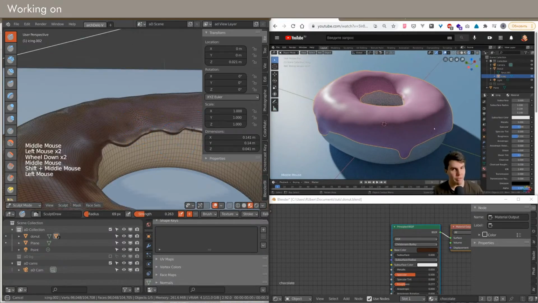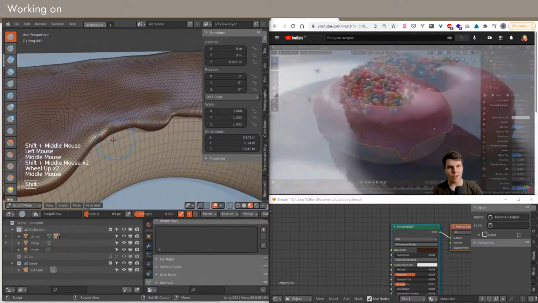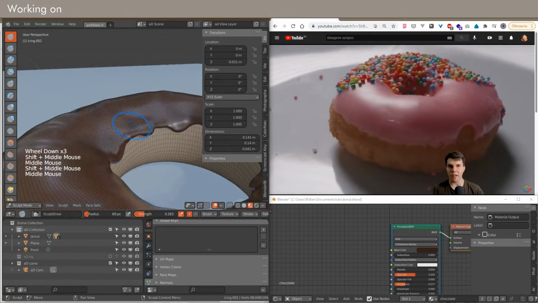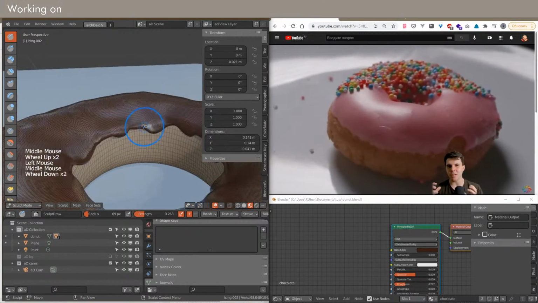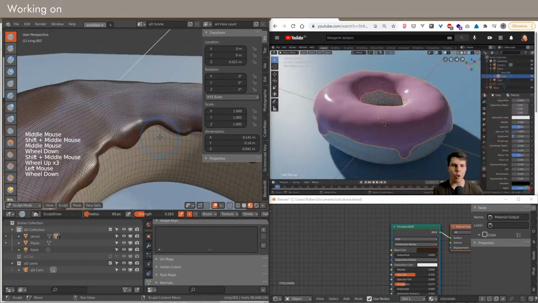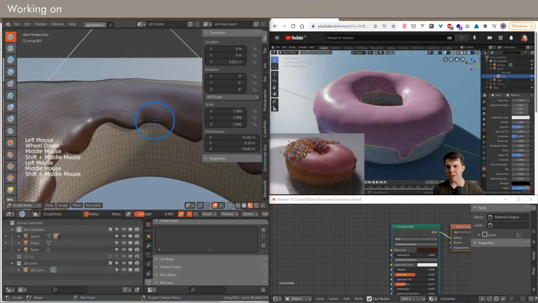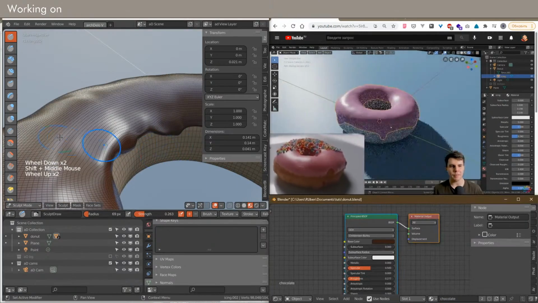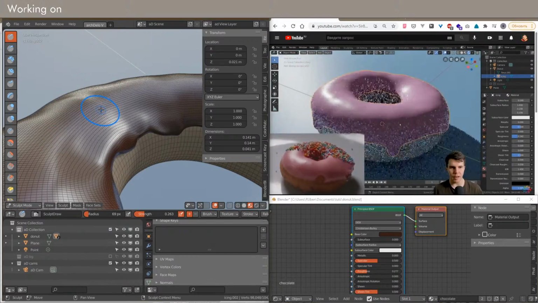It helps to have a reference of icing. So I actually went and bought a donut from the shops, and I put it on a plate here and I filmed it for you so you can see how reflective the icing looks. The more melted it looks, like fresh out of the oven and freshly glazed, it's going to look wet, right? So that would be a low roughness value there. But I find a value of about 0.3, 0.34, something like that, I think looks kind of good. I think it looks fine.